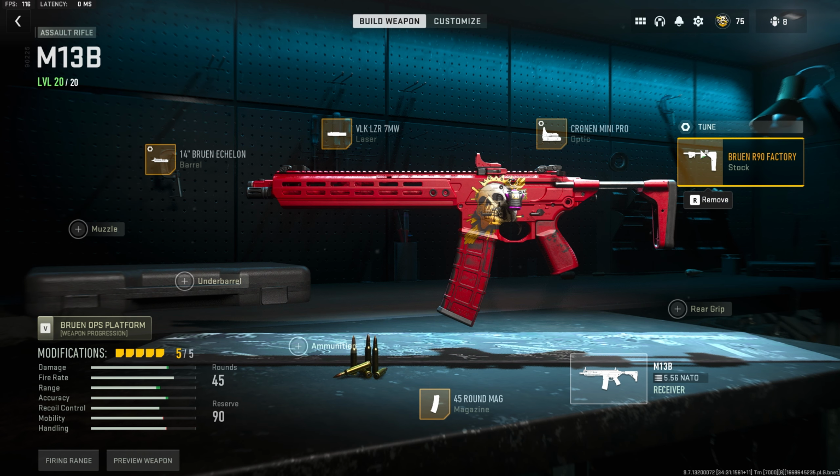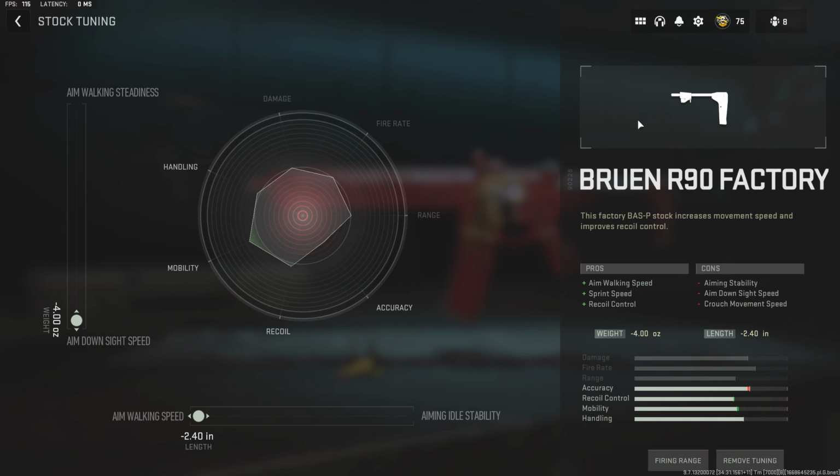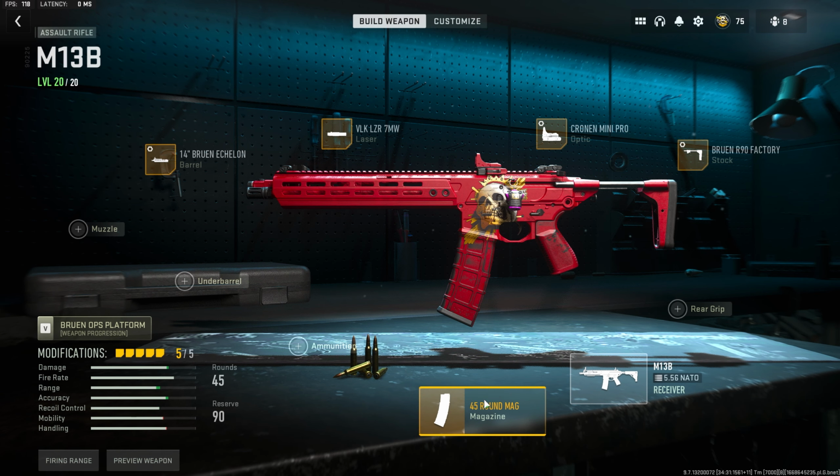Next, we got the Bruin R90 Factory. This gives us aim walking speed, sprint speed, and recoil control, staying on target, and just a lot more mobility wise. And I'm gonna show you the tuning. We got the ADS speed all the way up and the aim walking speed all the way up as well. And last but not least, just the 40 round mag. So this is the class setup for the M13B. Try it out, let me know what you think.